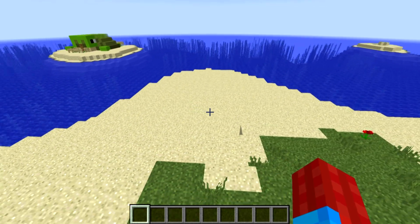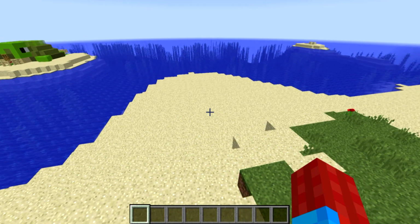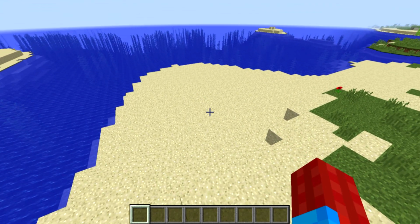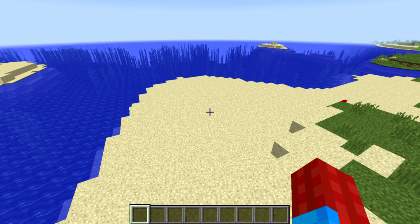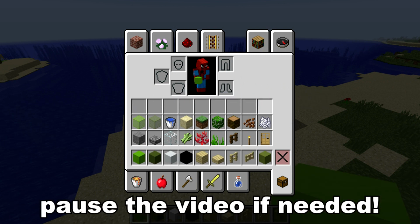Okay, let's get started. So I would highly recommend that you build this thing on a beach. Not required, you can even build it on a small island. But I would highly suggest there being sand and some form of water, just so that it blends into the environment a bit better. We also need all of these materials that I have right here.